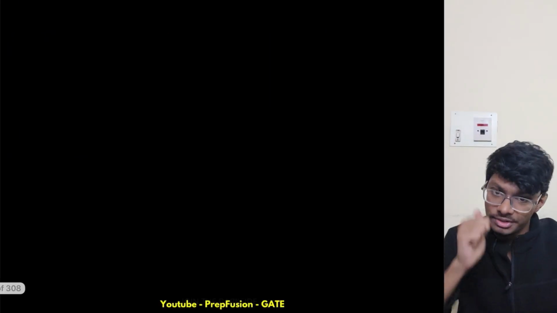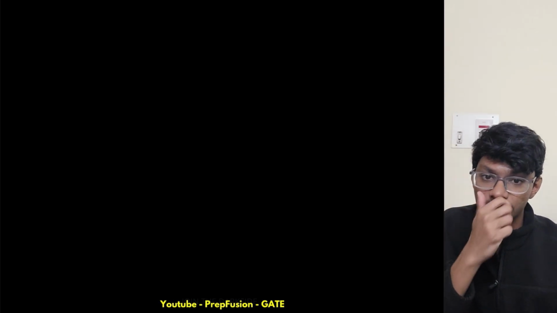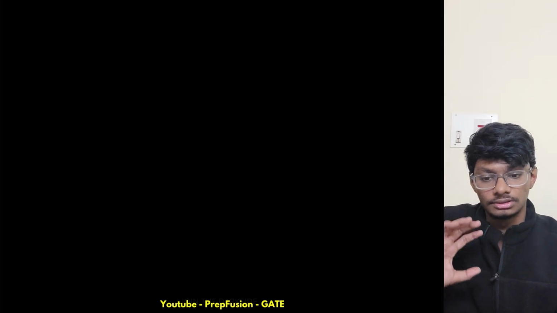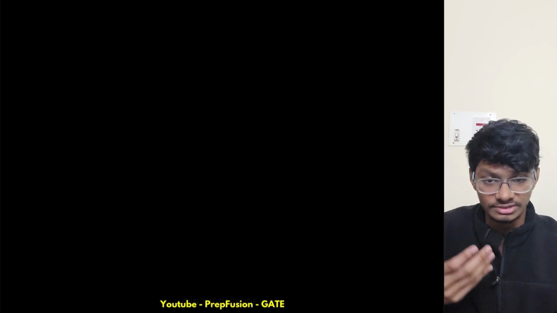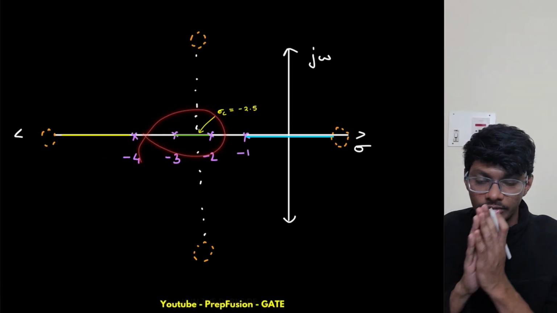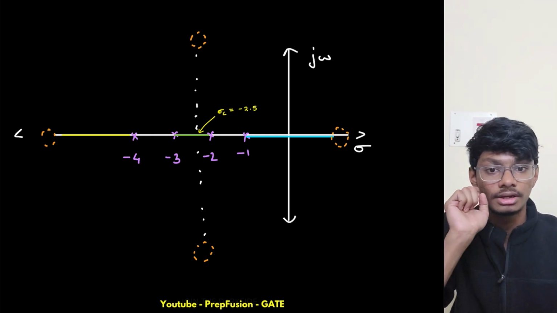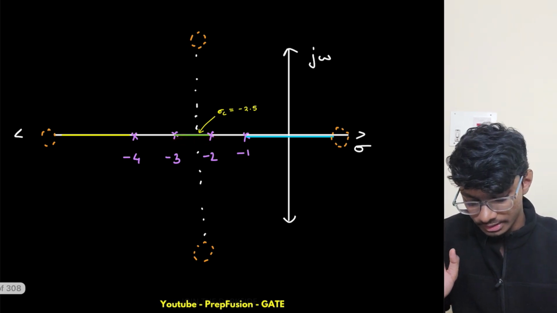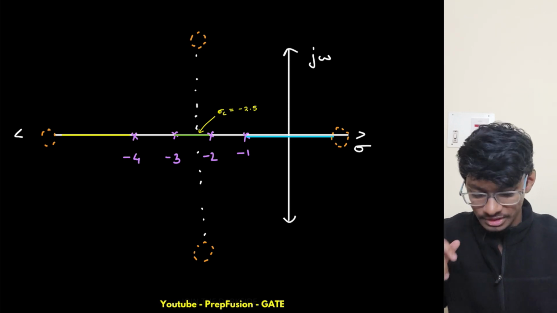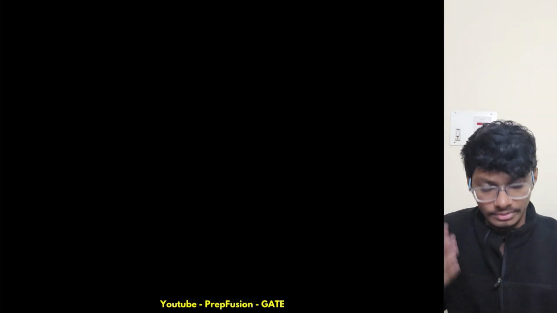So what is my step 4? Step 4 is break in point or break away point. So this is my step 4. The solution I will get is the same as I explained earlier, but the correct solution will be another. The points that I will choose will be the opposite of what I chose in that case. So let's see. What is important is that I'm calculating between two poles. Then will I get a break in point or a break away point? I will get a break away point, because they will start from here and then they will diverge. They will break up. So I will get a break away point.